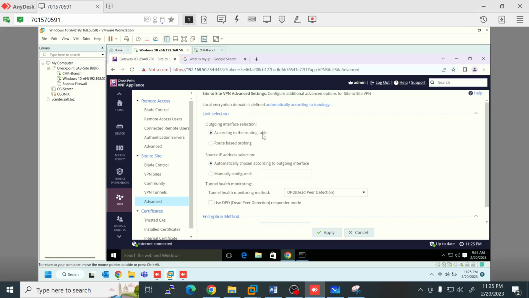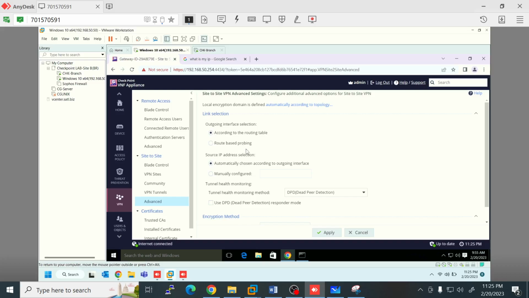That means it determines the best possible path for the traffic according to the OS routing table, and the interface with the lowest metric value will be selected for the IPsec tunnel. If you want, you can select the route based probing method also. That means all the possible routes will be examined, and then it will select the interface with the lowest metric.